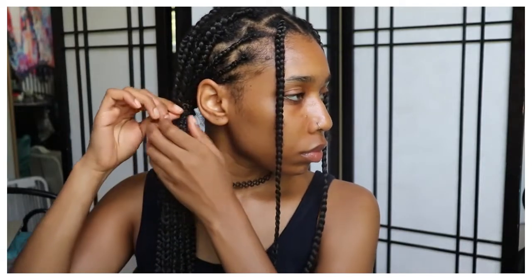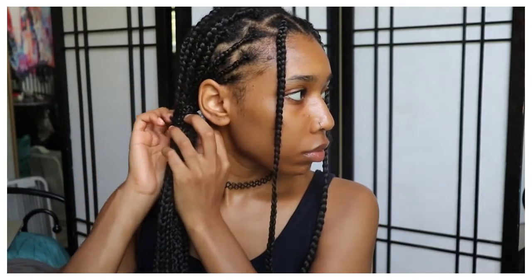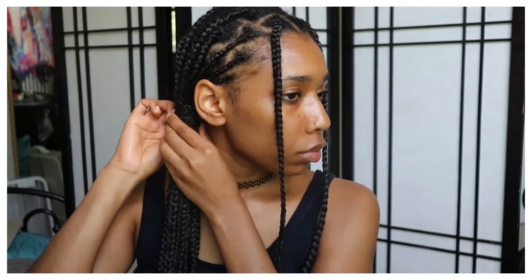Starting with one side, I'm going to use the same technique. I'm going to take one of the braids in the back of my little bundle of braids right there, and I'm going to securely wrap it around the rest of my braids on that side of my head to act as an invisible ponytail holder. You keep wrapping and tuck it into itself until it's nice and secure.